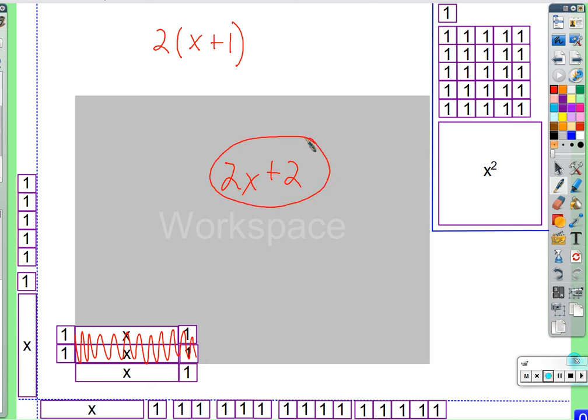If you saw this, and then you saw this right after, what would you say the person has done? Distributed. So we have a visual representation of distribution. Distribution says we take the 2, multiply by x. Look, this 2 got multiplied by x. There's the 2 times x. And then the 2 gets multiplied by the 1. Here's 2 times 1, 2 times 1, 2 times x, 2 times 1. That makes sense. Okay, so we get the distribution. You see that the 2 gets multiplied by the x and by the 1, by everything.